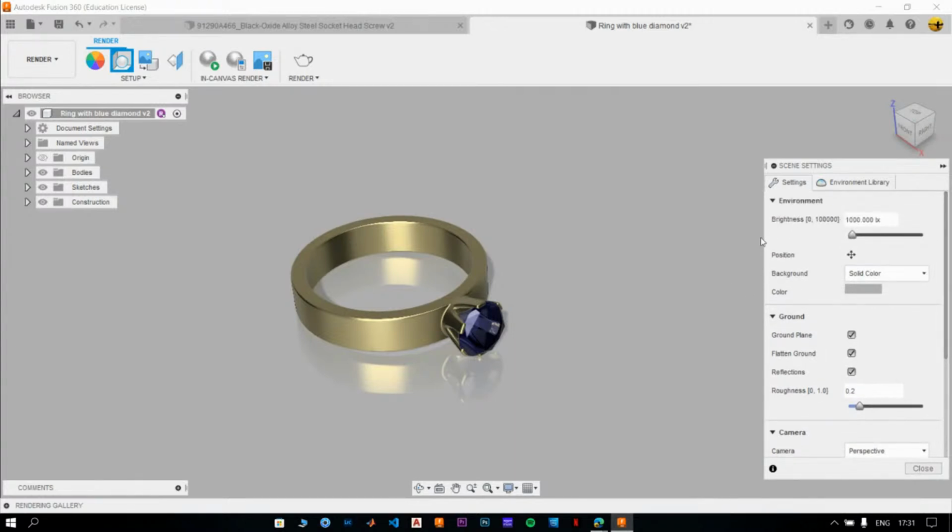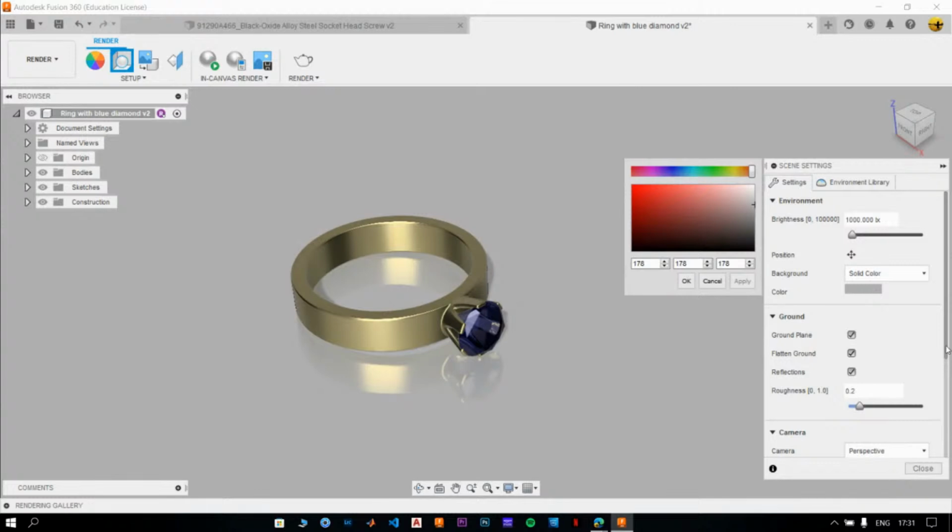Now talking about the background. As you can see, background is a solid color, and the color for the background is this gray color. But if you want, you can change the color from gray to maybe yellow, or any color that you want. So if you want yellow, you can just apply yellow like this. As you can see, yellow is going to get applied. If you want blue, you can go to blue from the color swatch, and you can apply blue color. But of course, it is not going to look good.